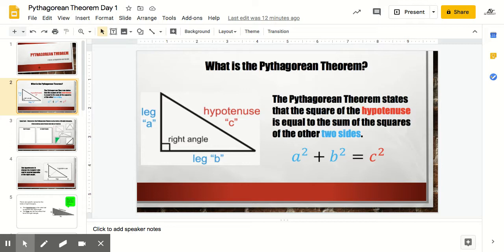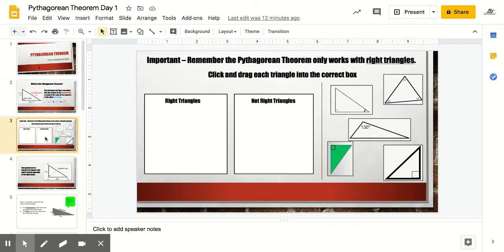So that definition I know seems really overwhelming, so we're going to take some time to break it apart. First things first, like I said, it's incredibly important to remember that the Pythagorean theorem only works with right triangles. It does not work with any other type of triangles. So we need to be able to identify if we have a right triangle or not. And please recall that in order to have a right triangle, we need to have a right angle, and a right angle must be equal to 90 degrees.